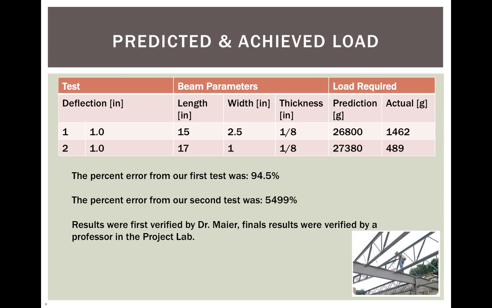And to calculate our percent errors, we did actual minus theoretical over actual times 100. And we know what we did wrong in our program. We used trendline equations to help predict the load that would be required to achieve a certain deflection, when we should have used the big long equation that was given in the very beginning with our exponents, solved for the K, which was stiffness, plugged it back into P equals K times deflection, and then using that we could have solved force equals mass times acceleration to find the mass.